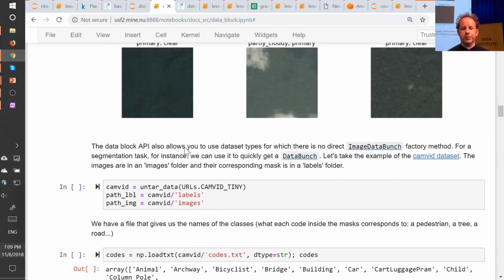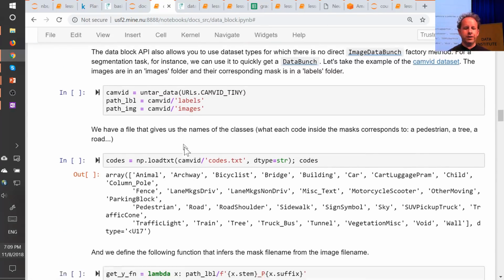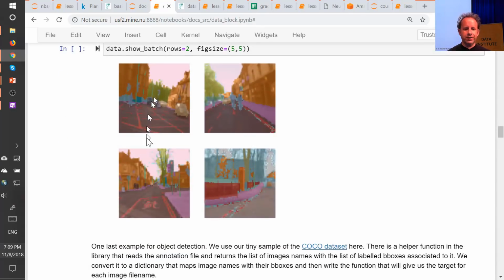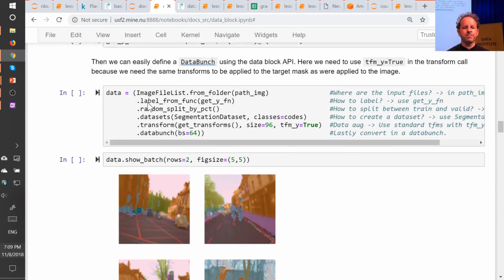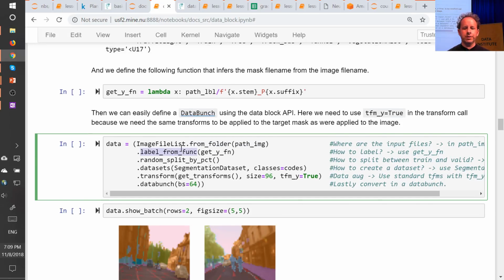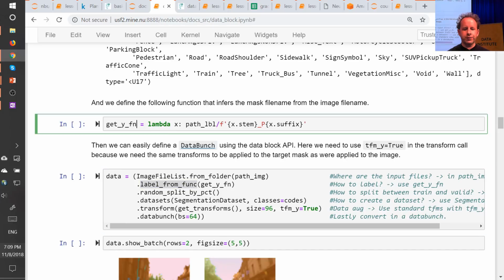So here's some more examples we're going to be seeing later today. What if we look at this data set called Camvid? Camvid looks like this. It contains pictures, and every pixel in the picture is color-coded, right? So in this case, we have a list of files in a folder, and we're going to label them, in this case, using a function. And so this function is basically the thing, we're going to see it later, which tells it whereabouts the color coding for each pixel is.